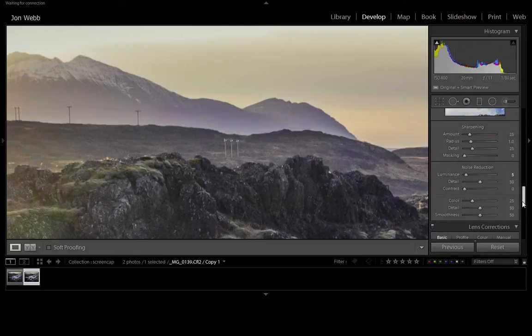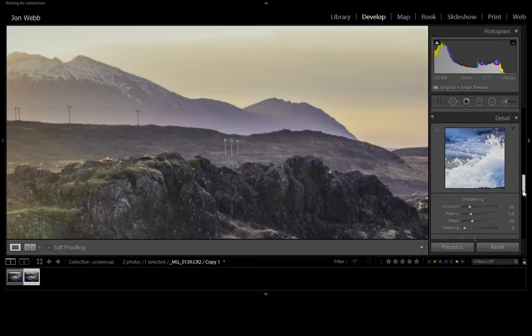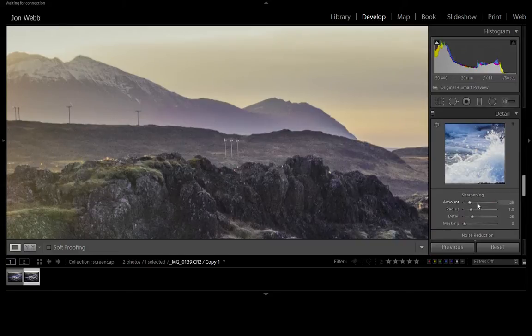And then sharpening. Any image coming out of a digital camera has to be sharpened. It's just the way the sensor works. So I could just sharpen it as much as I can, but then it'll sharpen the noise as well. So here you can see the noise is coming back. And also it'll sharpen things that don't actually need sharpening. I only want to sharpen the sharp edges, like here where the contrast is high. I don't really want to sharpen these nice textures here. So I'll reduce that a fair amount.